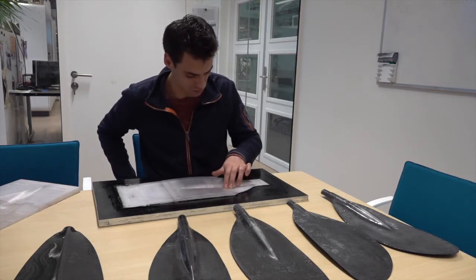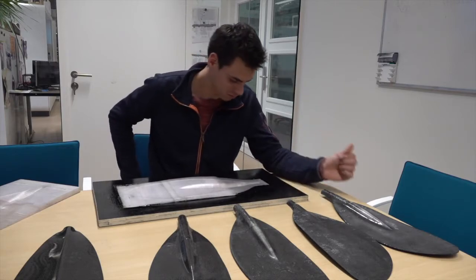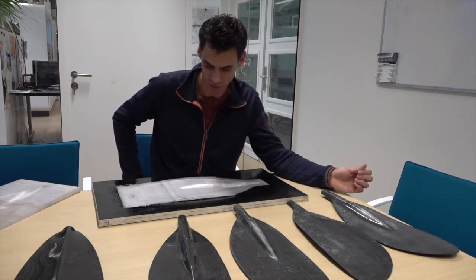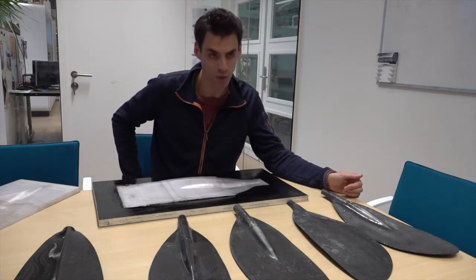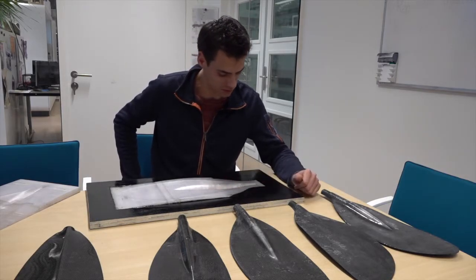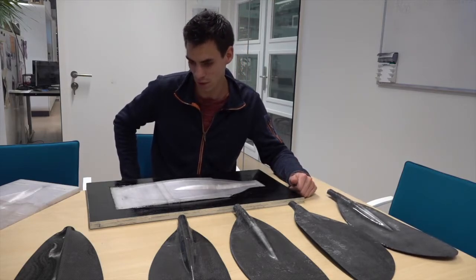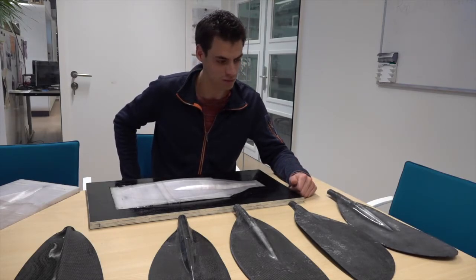Yeah, so this mold has been used multiple times, but it still looks relatively good. It's actually quite smooth, and it doesn't seem like it's abused yet. You could probably make another couple of products from it. Seeing as how the printing technology is now, it's not as good and as fast yet as you might want it to be, but the outcome of the project is promising.